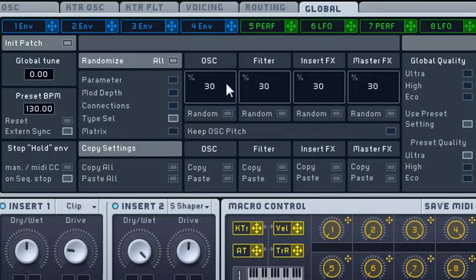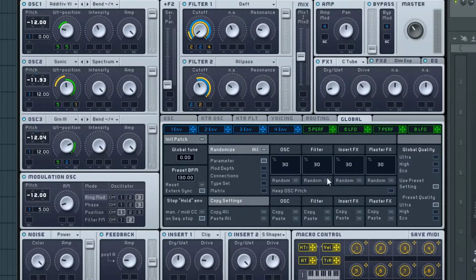I like using a type, and then I go by parameter. So this is like a subcategory. That way you're changing the type of oscillator or the type of filter. So you can see here, if we go parameter, let's see what happens. There we go. So you can see there is just changing the values. And so you can get very creative. You can get very down to the details, the micro details, to get the specific type of randomization that you want.